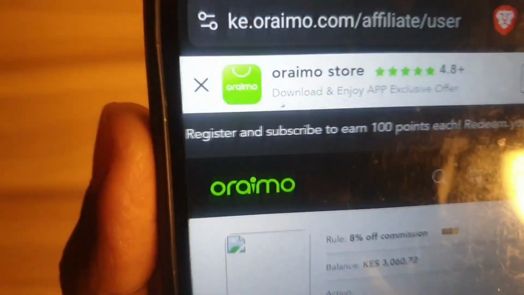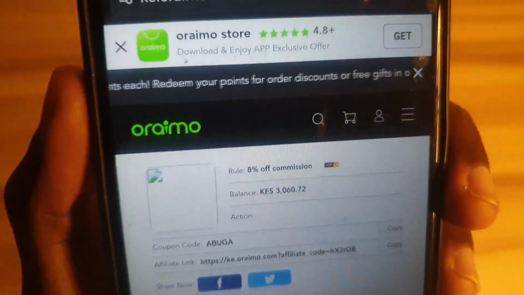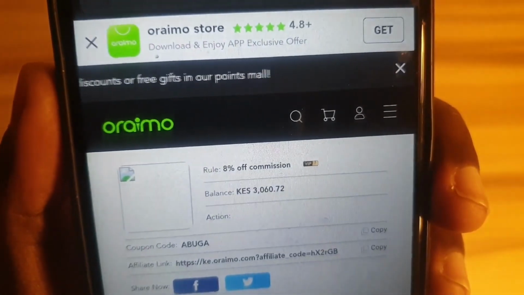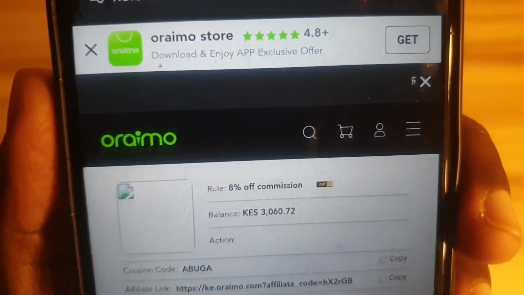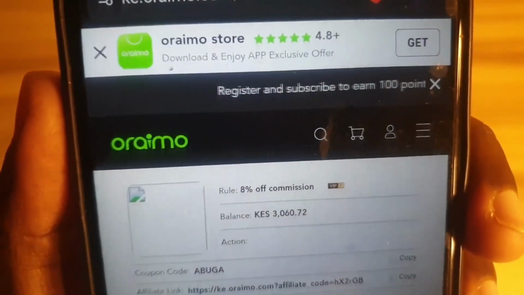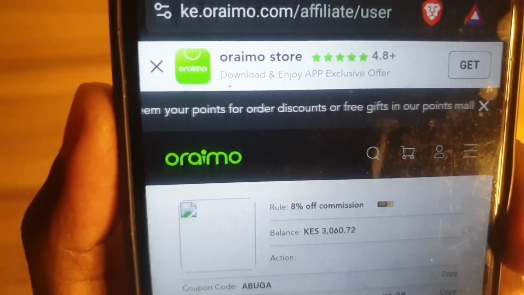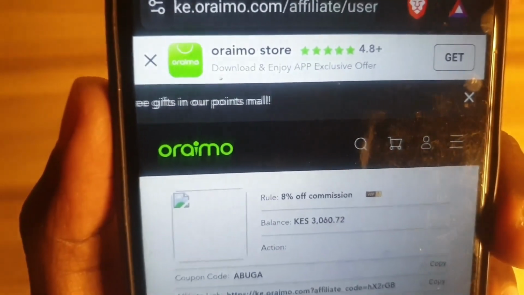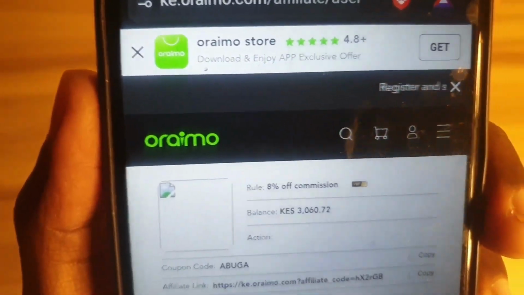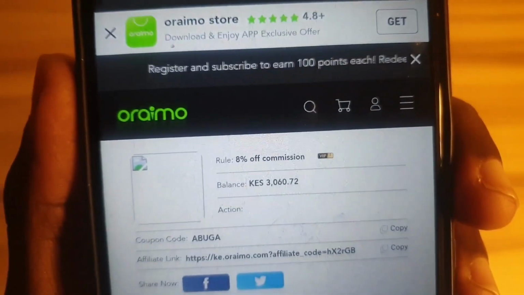So here, this is the amount of commission I'm earning. Of course, you'll start with 5%. If you do well over time, over the coming months, maybe they can bump it up for you to 7, 8, or sometimes up to 10%. I hope I get there one day.